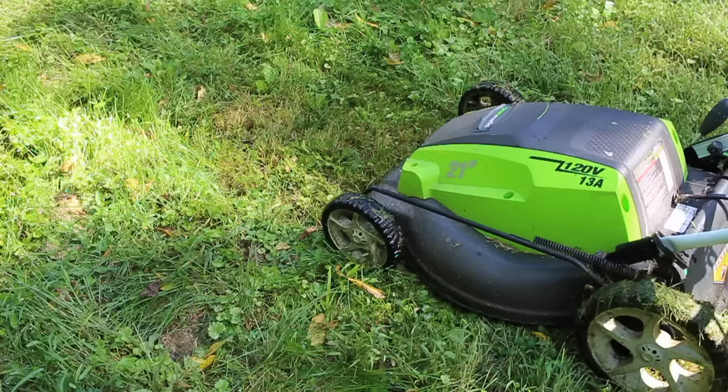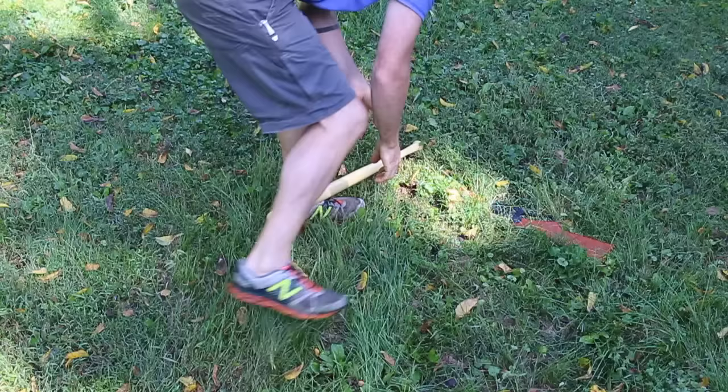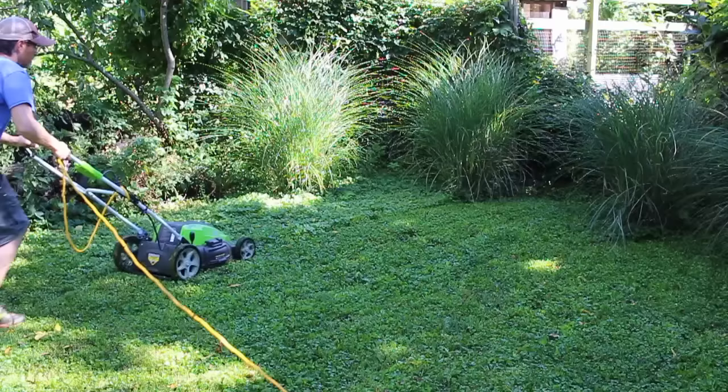Similarly, don't mow barefoot. Before you mow, take a good walk through the yard, picking up anything you might hit with the mower. One of the cool things about an electric lawnmower is that you can mow forwards and backwards. It's lightweight enough to push both ways.